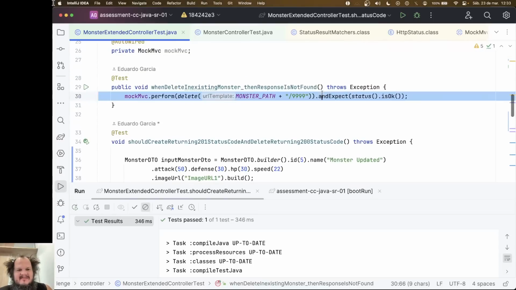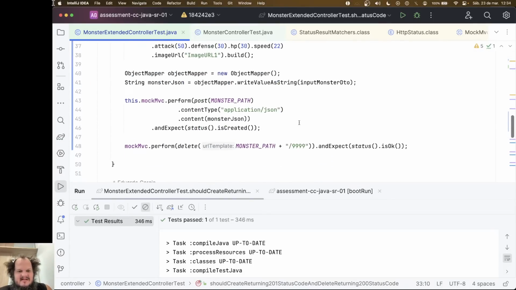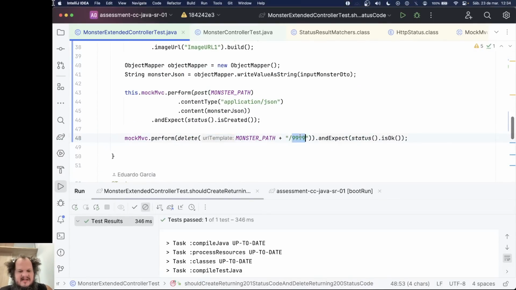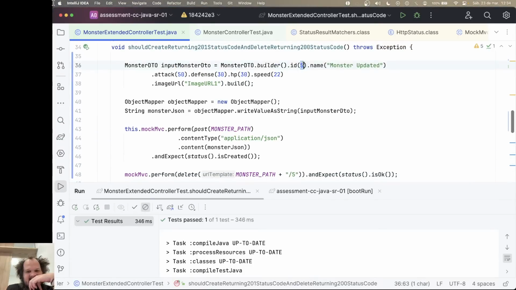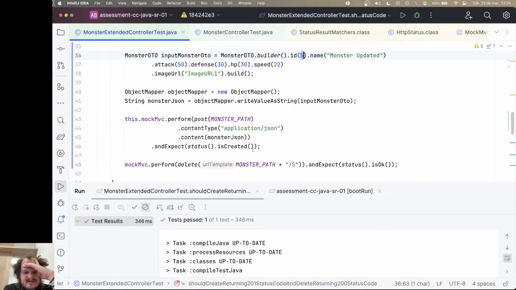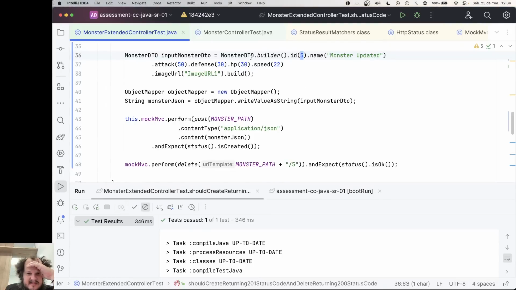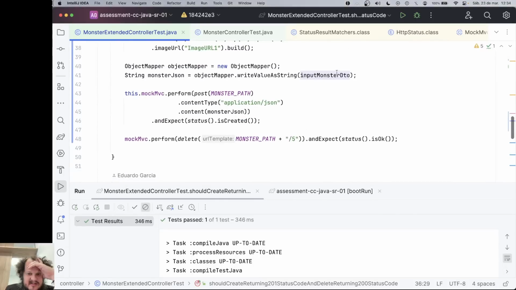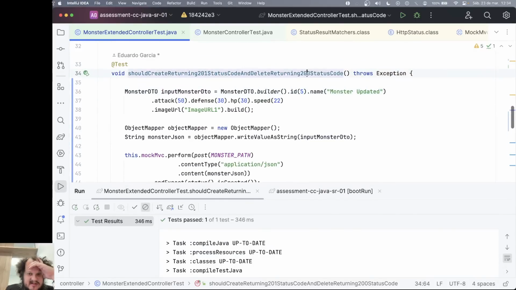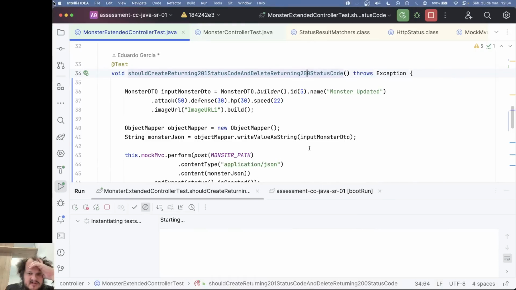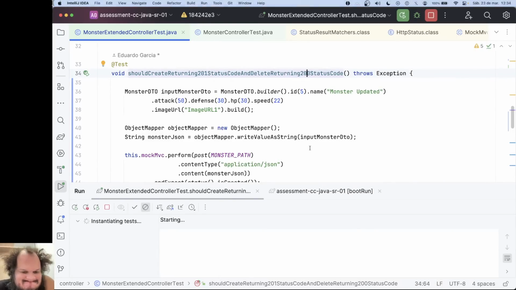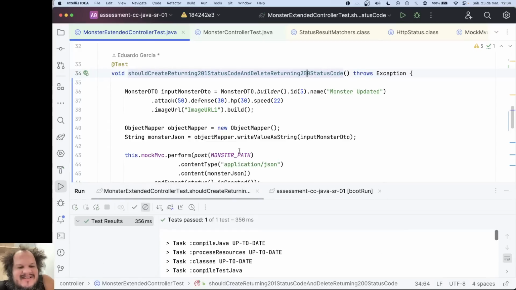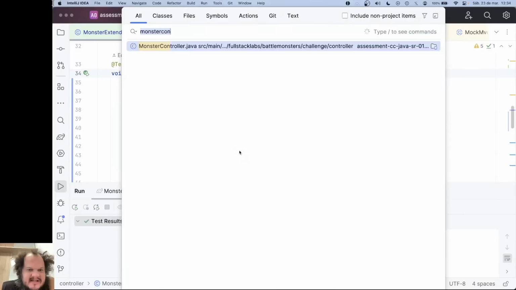So it's the same as this, in fact. But instead of 999, it needs to be 5, since I created one here. But I don't know if it will keep this in memory. So let's test and hope that is okay. Status okay is 200. Okay, let's run. Oh, pray for God that it works. Okay, that worked. So let's go to the next one.